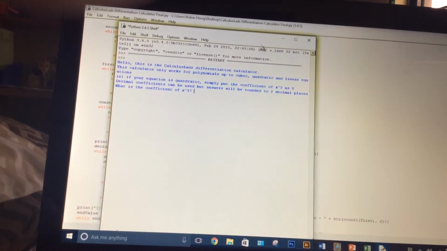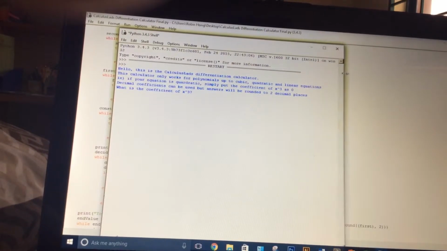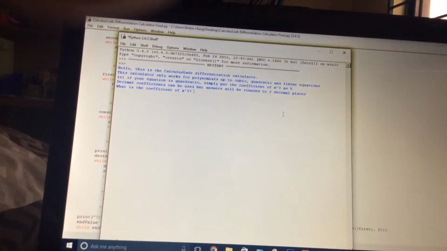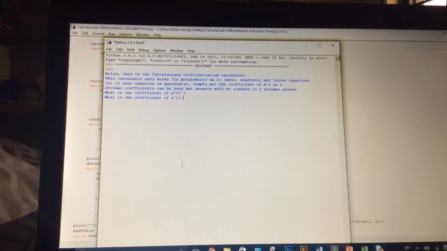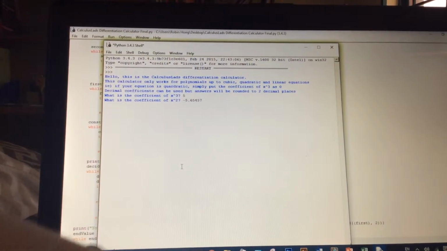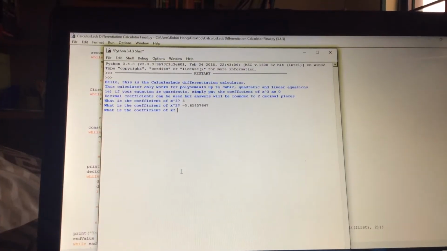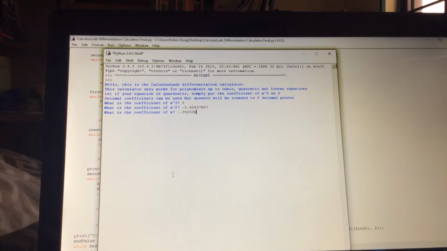Okay, so first it will give general information on the code, what it does and how to use it. And so it asks for a coefficient, so let me just input 5, okay, negative 5.678, like that. So let's put 0.4.